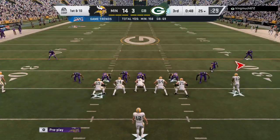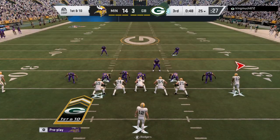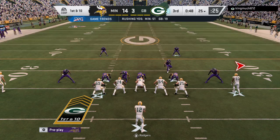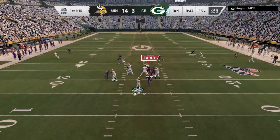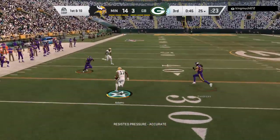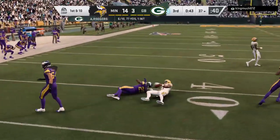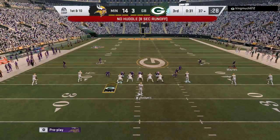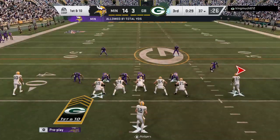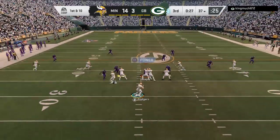About set to get this drive started, the Green Bay offense at the line. And their halftime hole now even deeper, and they need a big drive here just to answer the first touchdown of the second half scored against them. They were down at the half. Now, as you mentioned, they're down a little bit bigger, but no time for discouragement. Just got to get back to it, right? Put your shoulder against the boulder and start pushing and try and get back to where you were to start the half.